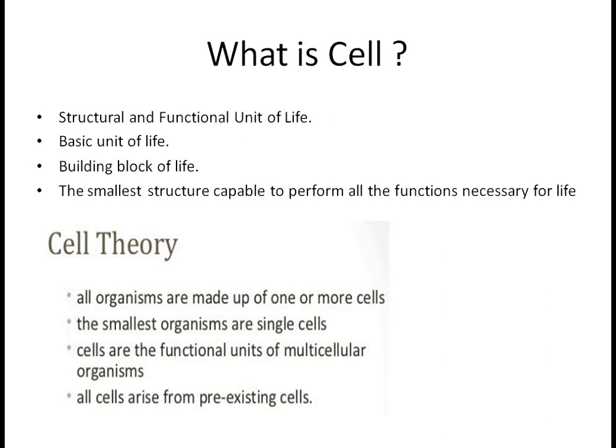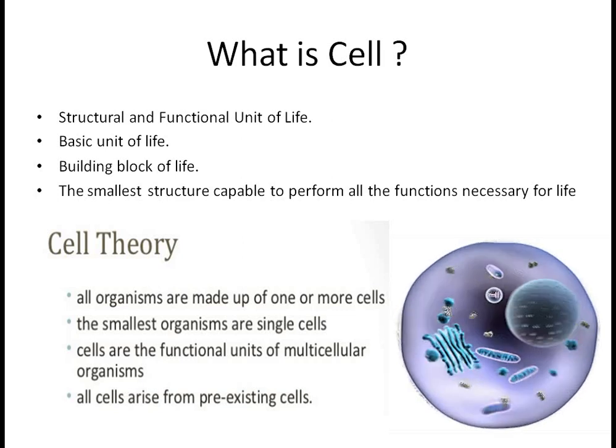The smallest organisms are single cells. It means that a cell can survive individually and independently without being dependent upon anything else. Cells are the functional units of multicellular organisms, and cells that exist come from pre-existing cells. What does this statement really mean? The structural and functional unit of life. It means that a cell has a structure, and it also has a specific function.